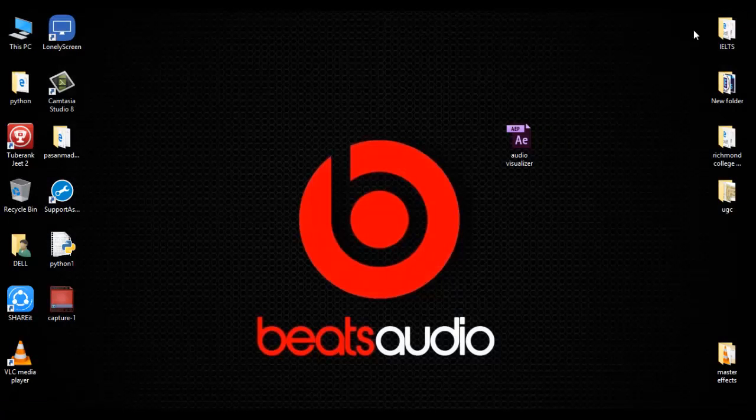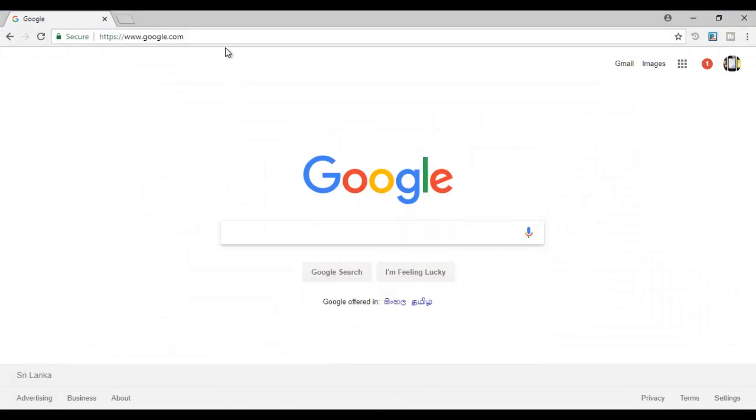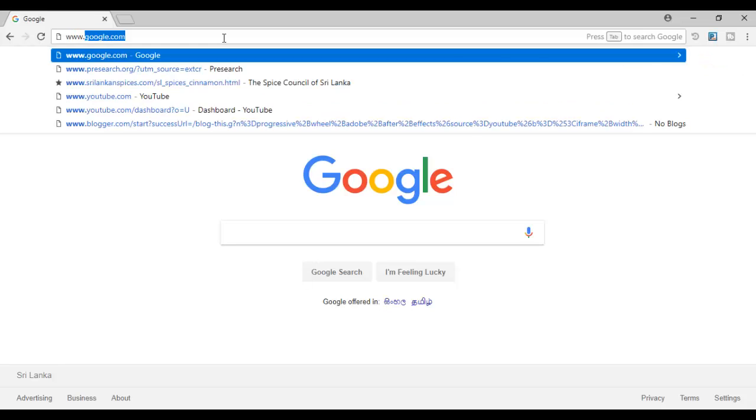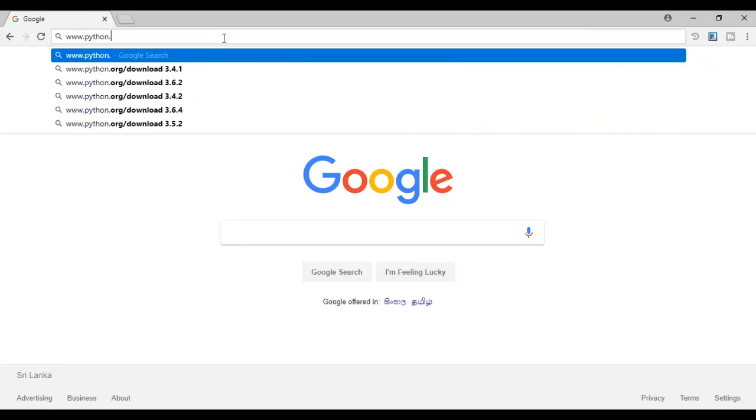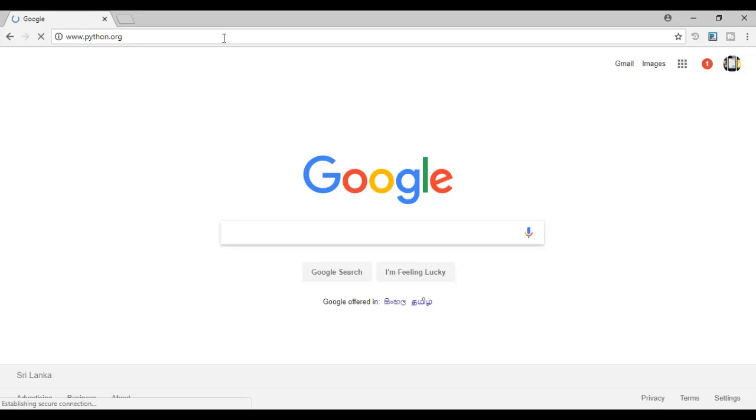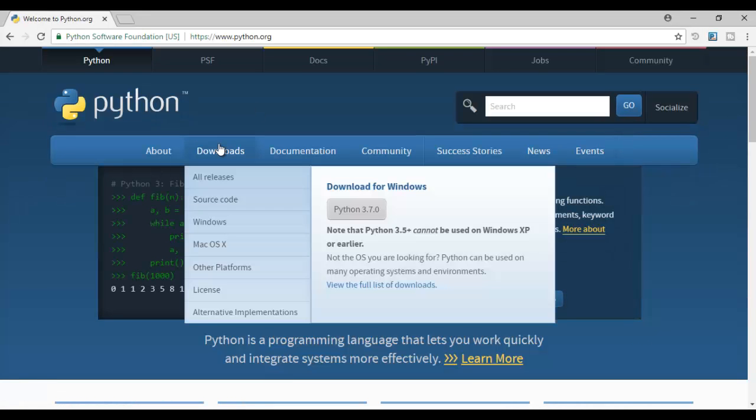So let's take a look at how to download Python IDLE. Go to the web browser and type www.python.org. Python.org redirects to the main page, and you can see the downloads, and there is a Python 3.7 download for Windows.